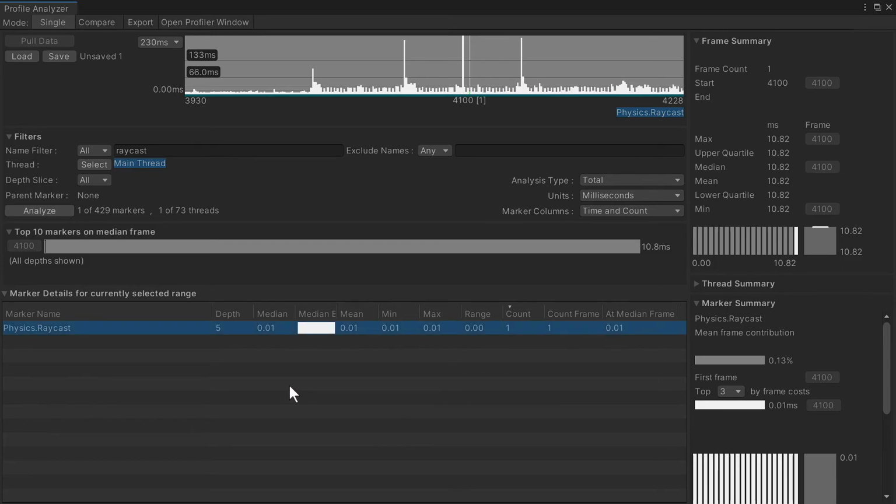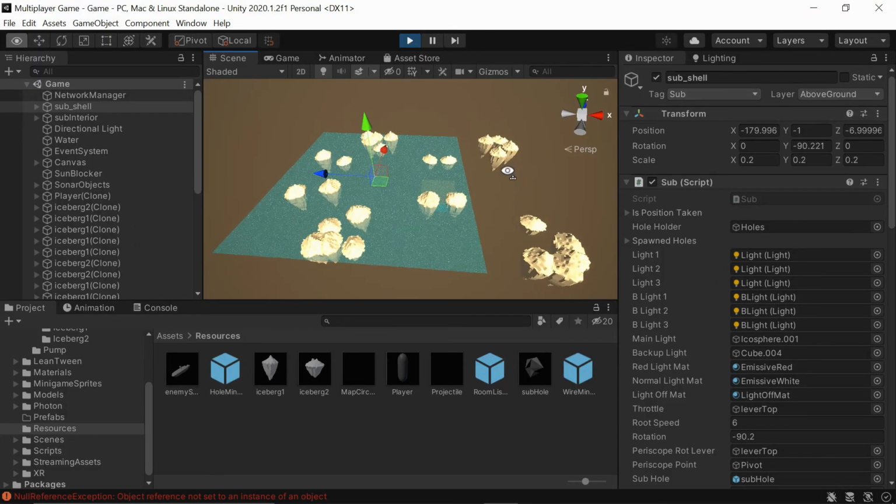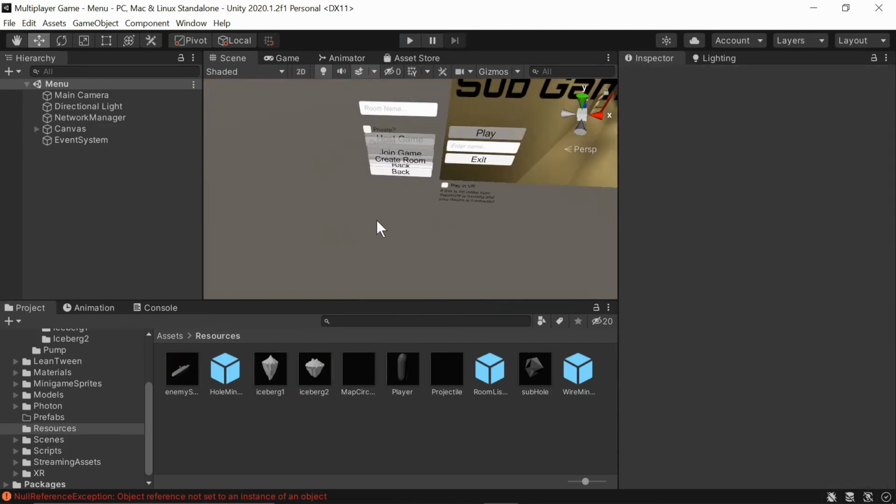After a little more messing around with this Profile Analyzer, I've come to the conclusion it is in fact the raycasts. If I click anywhere else, the count is 1. For this frame, it did 1 raycast. Then as soon as we go to something like here, it's 498, 482, 484. It's doing a lot of raycasts. So I'm going to optimize my code a bit and see if I can figure out why it's raycasting so much when there shouldn't even be an iceberg there anyway. I'll get back to you in a second.